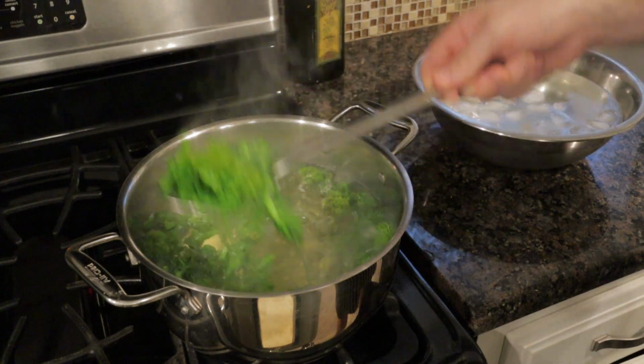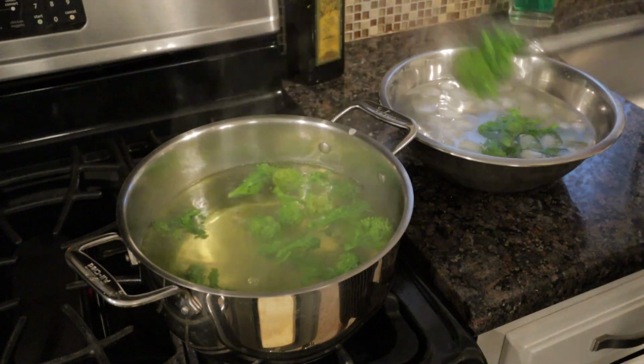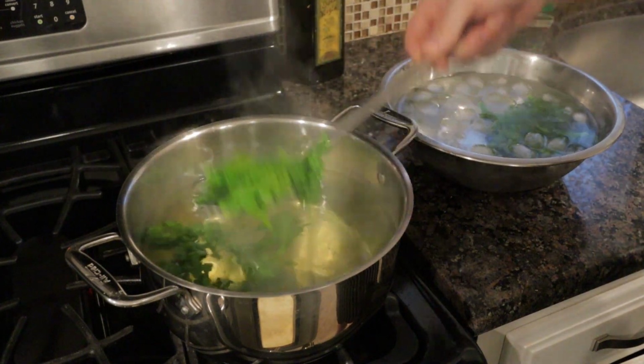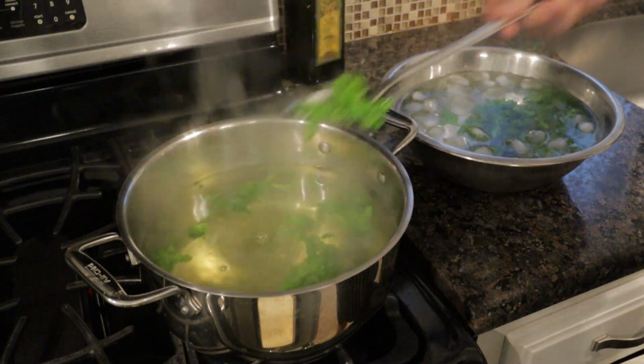So this has been in for a minute. We'll take this out, add this to our ice bath, and again this is going to immediately stop the cooking process, and it's going to make sure we have a nice vibrant green broccoli rabe instead of like an army green.